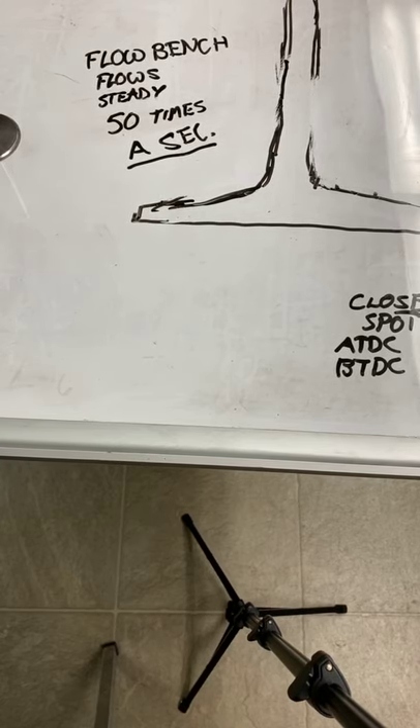Cam timing on nitrous applications - great question. You're spraying in more fuel and more air in the same amount of time. It comes in at high pressure, it's really cold and very dense. I'm not a big fan of adding a whole bunch of cam lift or duration to the intake side, but I do think it's so hard to get the exhaust out through that same little baby port and exhaust valve. I think we should open the exhaust valve sooner on a nitrous engine, and maybe close it a little later - just so we have time to get it all out. If you double the horsepower with nitrous, you've got double the exhaust flow. We watch people put nitrous on and gain 100, 200, 300 horsepower without changing anything else on the engine.